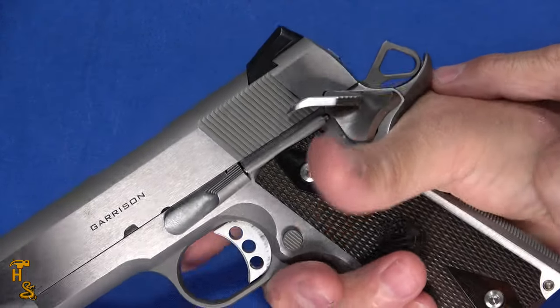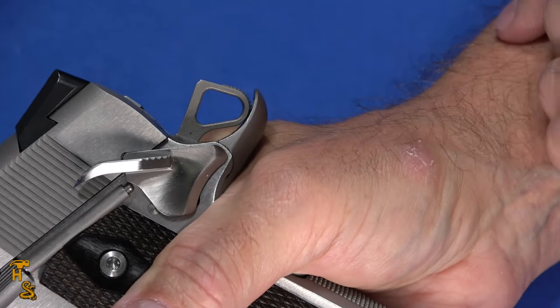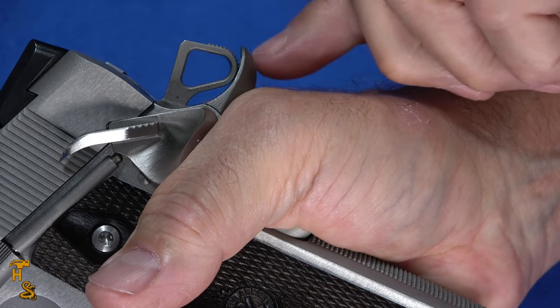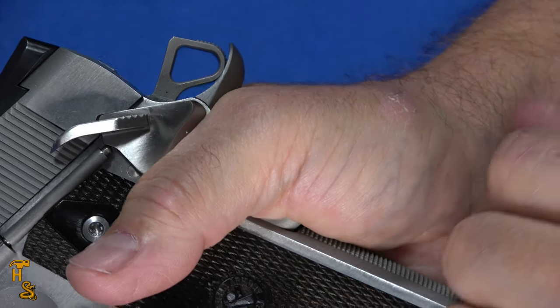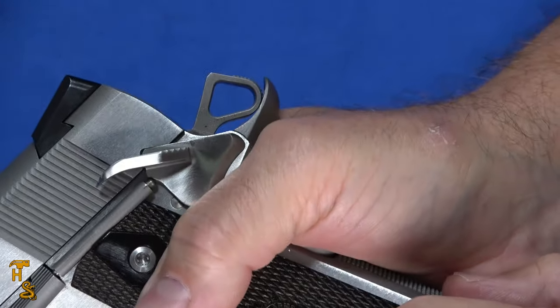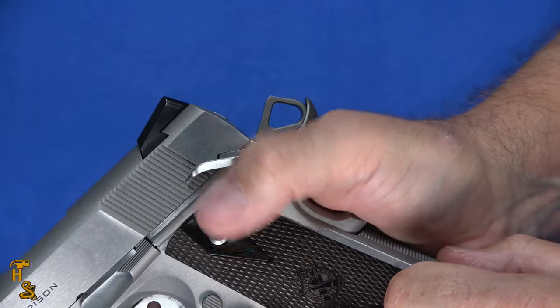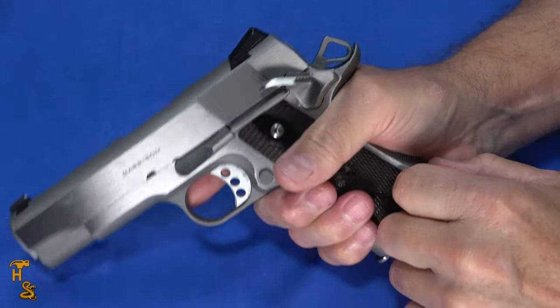It also has an extended beavertail, so you're not going to get hammer or slide bit by this. Even if you have really large hands, you'd have to have really, really big hands to get out there. And of course, I already mentioned that easy-to-use extended thumb safety. It doesn't bite into you, it doesn't really have any sharp edges, it's just smooth and easy to use.